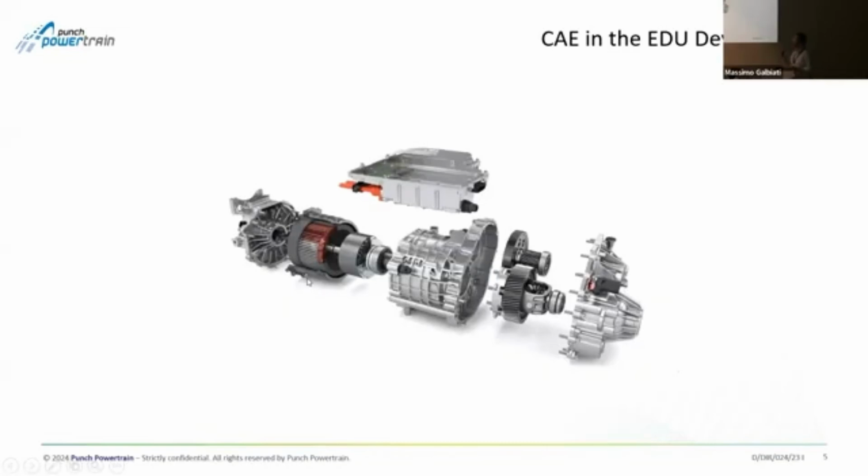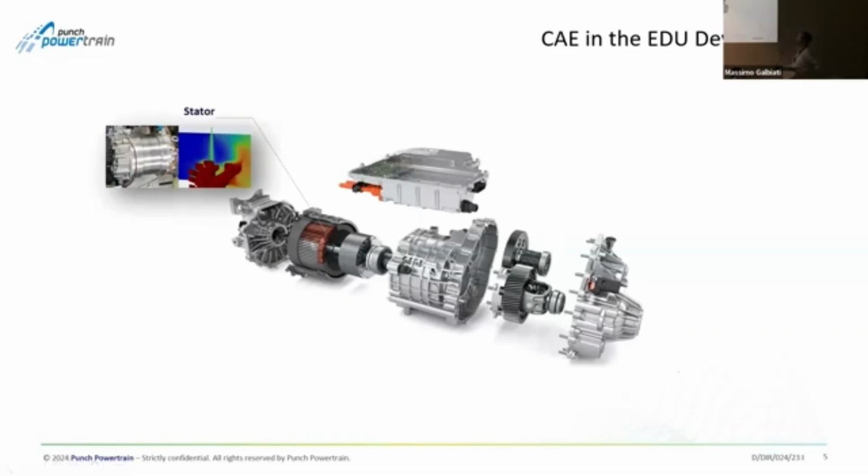What is an EDU? For the people who might not be familiar, I suppose that most of you are at least from the trends nowadays of electromobility, kind of know what it's all about. That is an electric drive unit. It is composed of three subsystems: the electrical, the electronical, and the mechanical. As I mentioned, we do all the research. I do all the simulations of the drive unit.